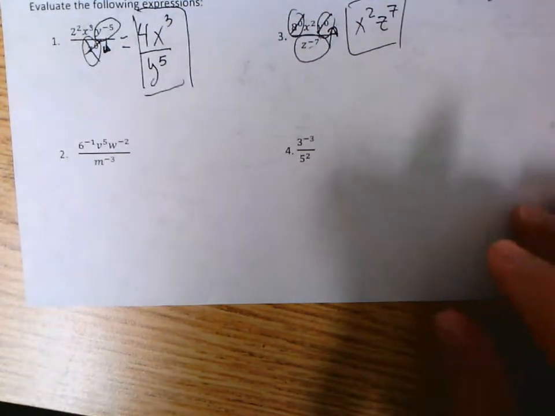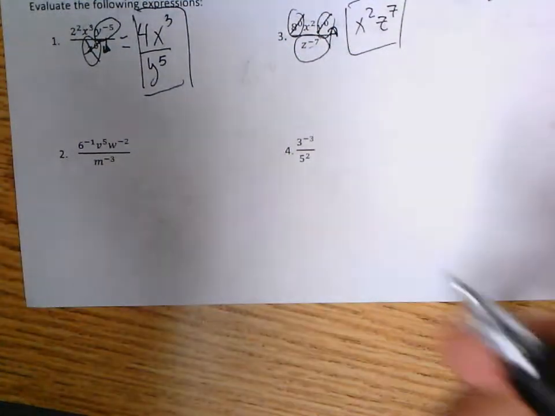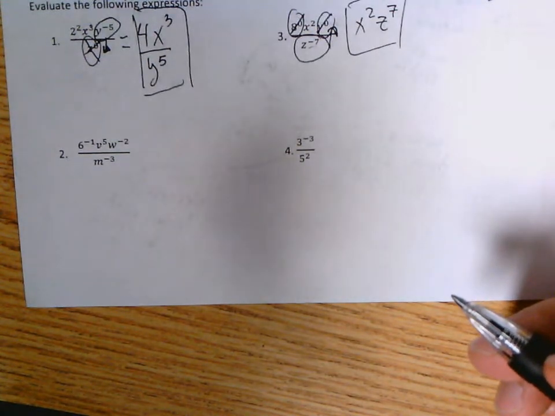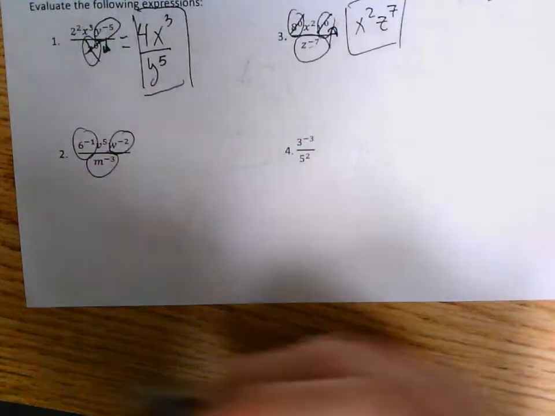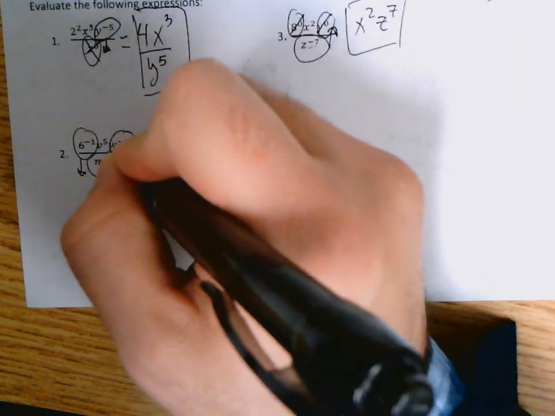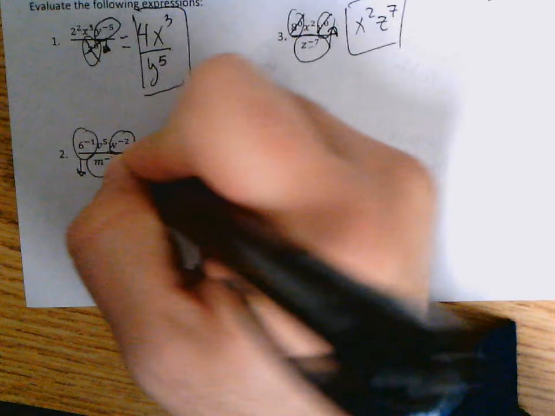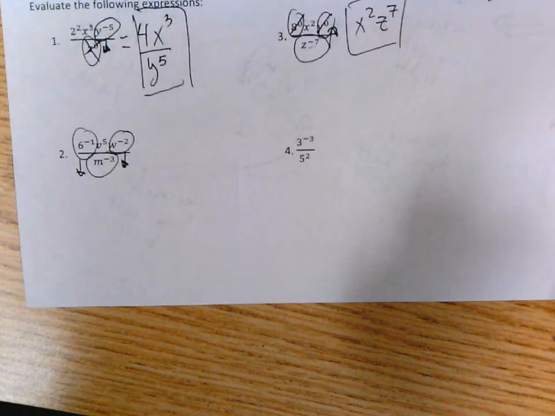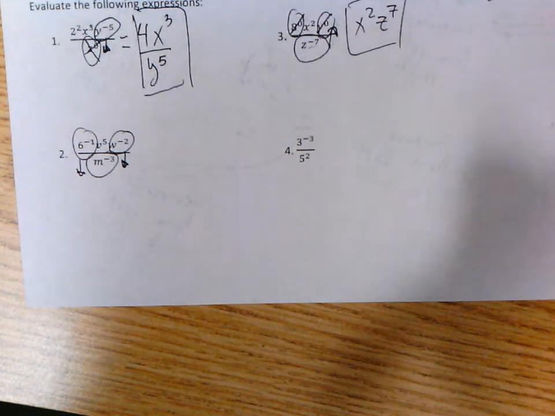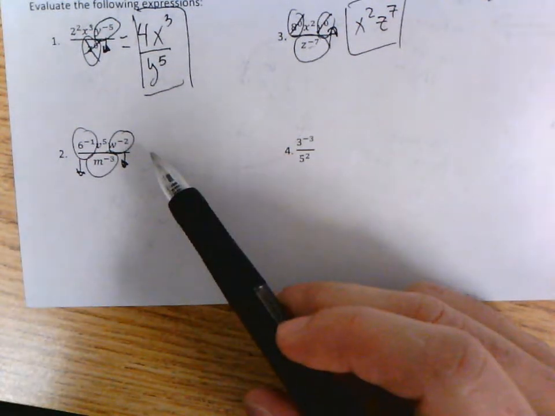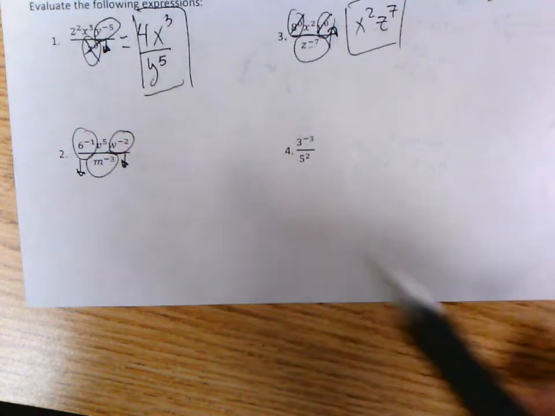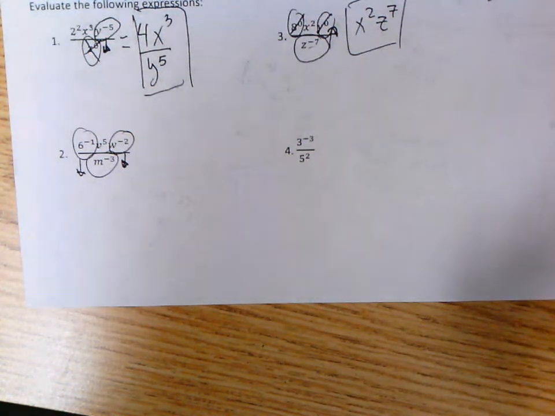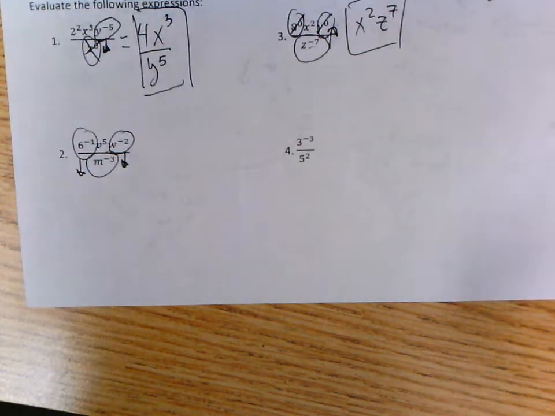And then on this one, let me do number 2. Number 2, circle everything that is raised to the power of a negative number. That will be this, that will be this, that will be this. So if it's on the top, move it to the bottom. To use correct mathematical language, if it's in the numerator, move it to the denominator. I think I had some technical issues there, but it's okay.